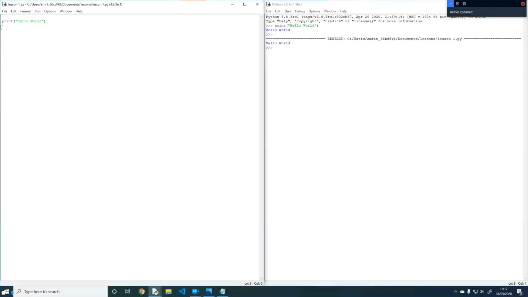Now, that being said, let's look at exactly what we've done here. Now, in Python, in a lot of other programming languages, you probably need to end your line of code with a semicolon. That isn't necessary in Python. Python does have a lot of differences to, let's say, Java or C. That being said, Python is a great language if you're a beginner. It could get you familiar with concepts a lot easier than a lot of other languages, and a lot of other programming languages could also be very overwhelming.